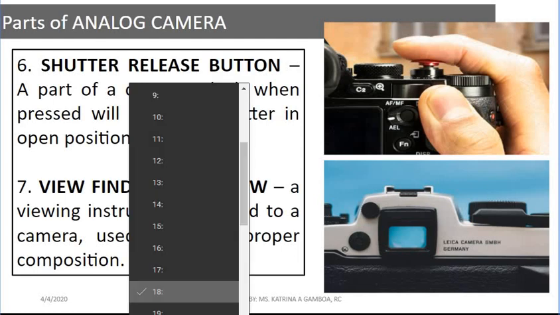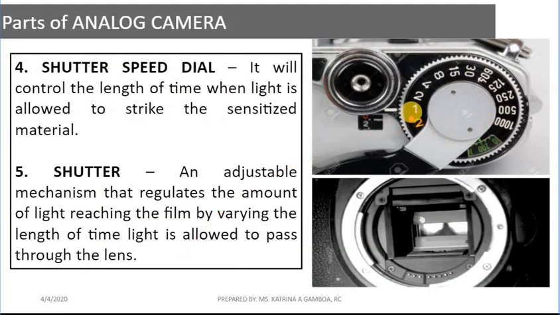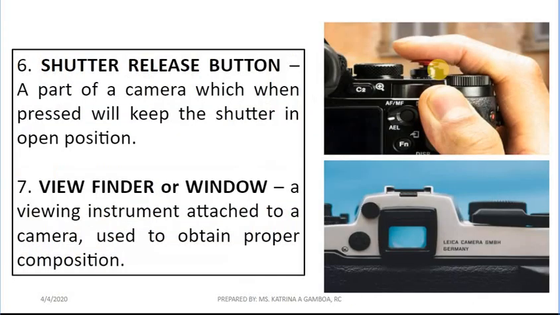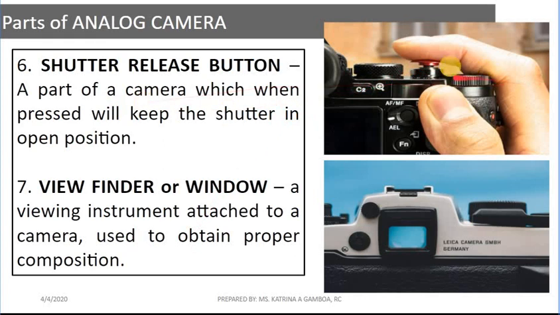Babalik lang ako dito, dun sa kanina, though wala yung picture niya. So, dito, normally kasi, after nito, meron siyang letter B na nakalagay dito. Okay, B. Yun yung tinatawag nating bulb method. Kapag nag-click tayo, for example, sinet natin yung shutter speed dial ng 5 seconds, di ba hindi naman 5 seconds ka ding nakapindot sa shutter release button? Kasi automatically, mag-close siya after 5 seconds. Yung bulb method, hindi siya mag-close unless alisin mo na yung kamay mo dito sa shutter release button.